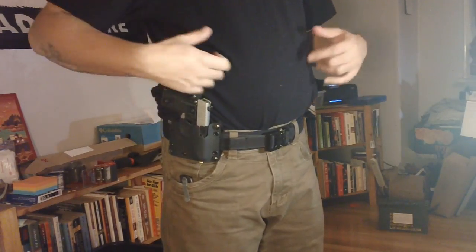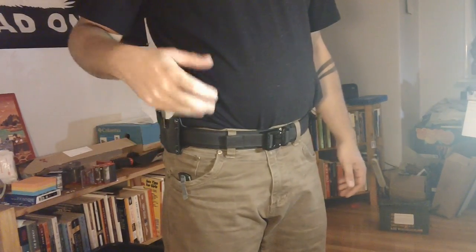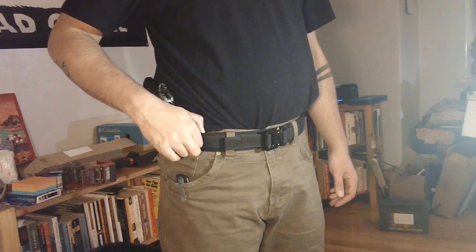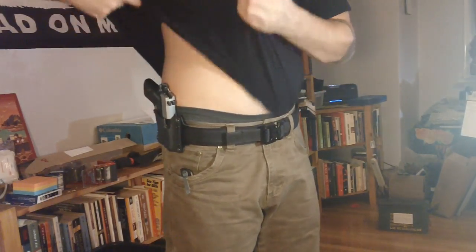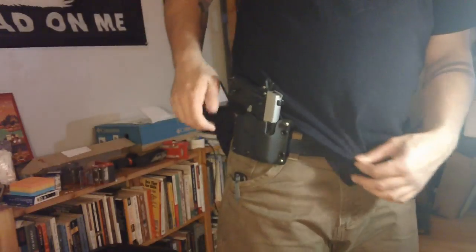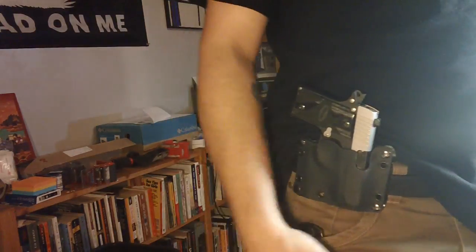If I want to put a shirt on over it, I can just run it over here, and it's at 3 o'clock. It would be a little top heavy. However, this belt is so substantial that it doesn't torque or deflect in any way that would make it flop away from my body. So I could even just throw a t-shirt on over it if I was feeling so inclined. There you go. Not bad. It's not ideal, but it's comfortable, and I'm pleased with it. So that's the P238 mini holster.